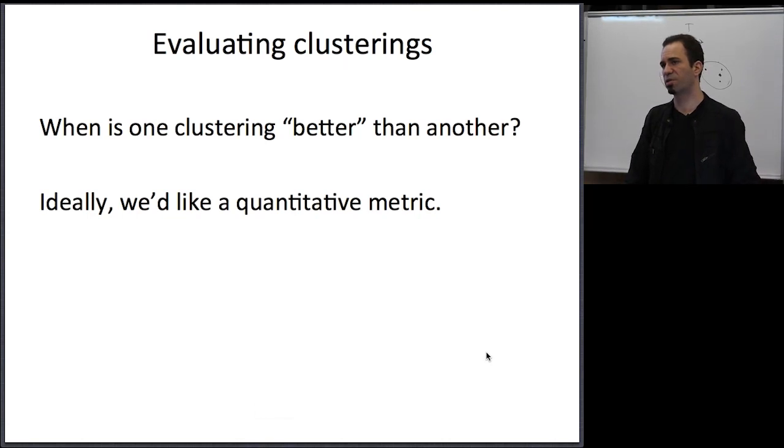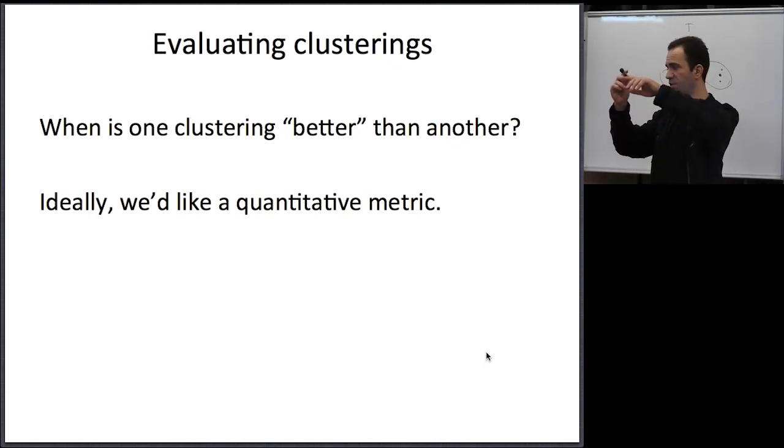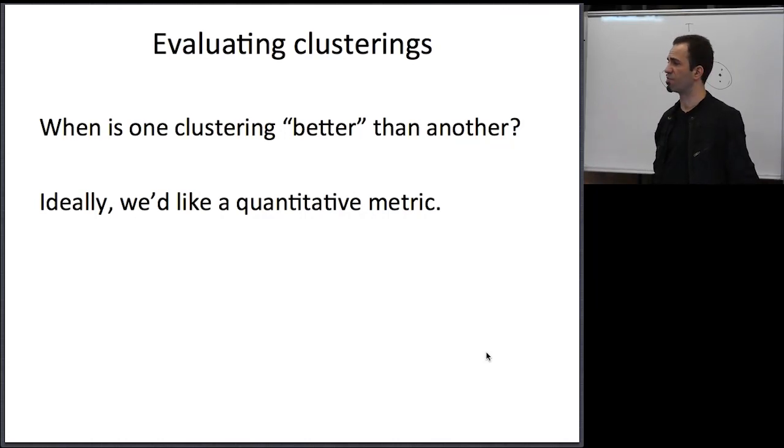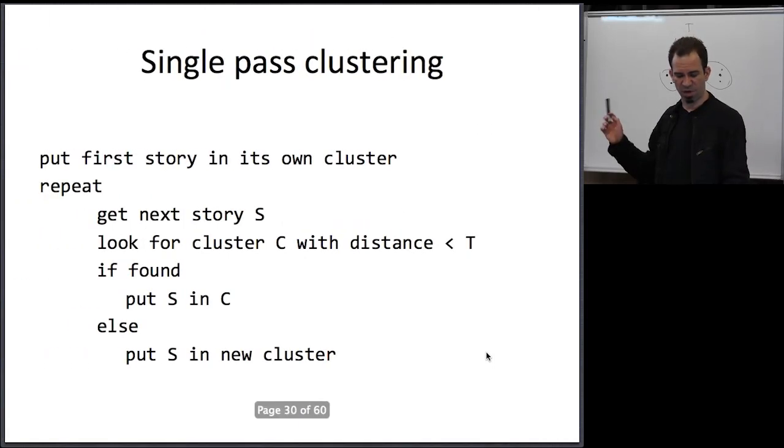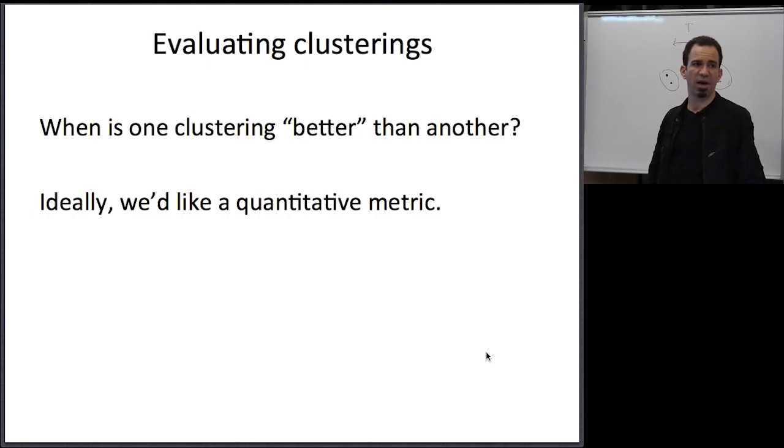So when we're designing our clustering algorithms, I've talked about clustering algorithms, and there's a massive amount of choice involved. You have a choice of a distance metric on the documents, although cosine distance is the standard, with many variations. You have a choice of a clustering algorithm: am I going to do this from the top down or the bottom up? You have a choice of the metric to measure between clusters to decide when you're going to split or merge them. If you're doing this single pass thing, you have the choice of this distance threshold. You have the choice of how to represent the documents as feature vectors. You have all of these possibilities.